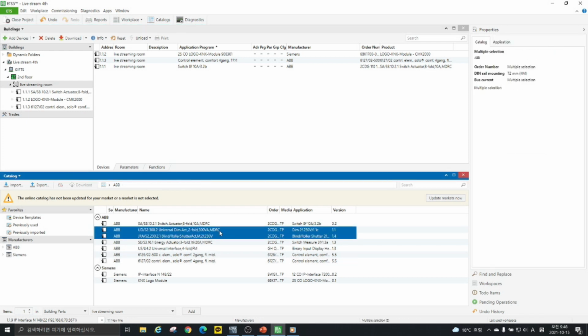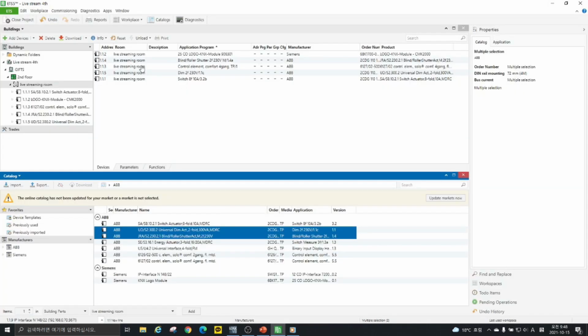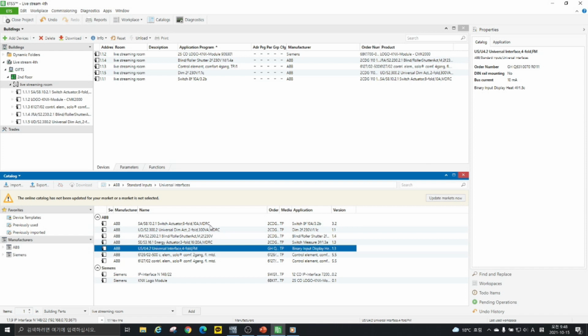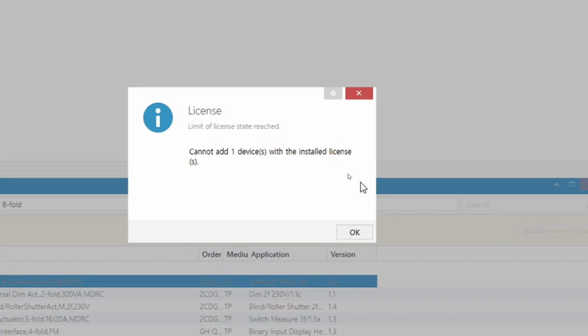그래서 데모 버전의 경우에는 이제 5개의 장비까지 사용을 할 수가 있습니다. So in case of the demo version of the program, the competitor can use the 5 components to the group. 현재 지금 5개를 넣어놨는데 1개를 더 추가하게 되면은 이제 라이센스 관련 문구가 뜨게 됩니다. As you can see now, I already added 5 components, and then after that, I tried to add the one more component to the group, but it shows the notice about the license part.